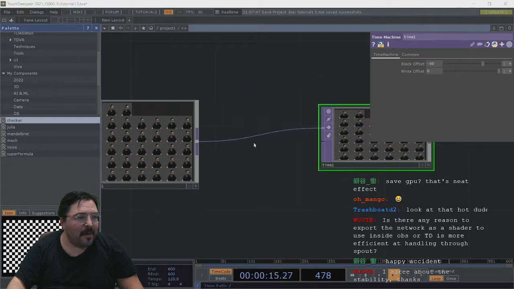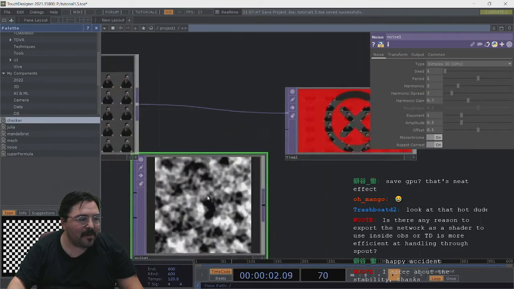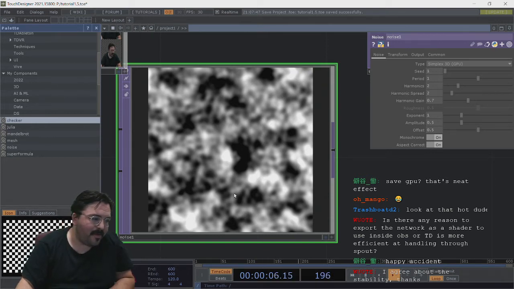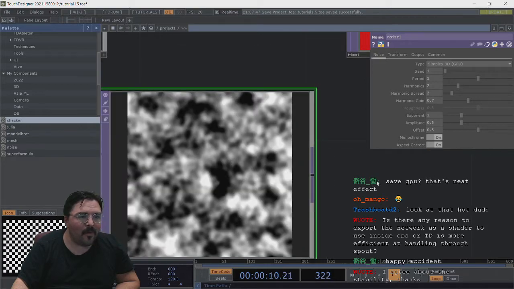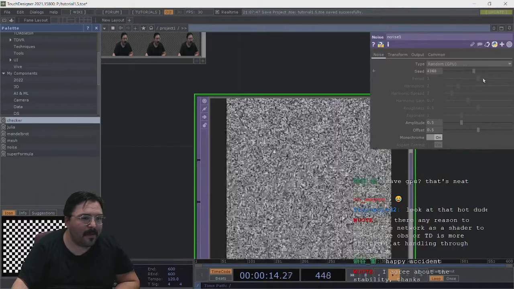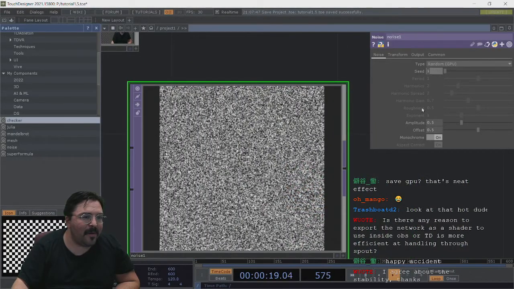So you can get a fun little effect by taking a noise. A noise is literally what it sounds like. It's random. If you don't understand what noise is, in computing it means random information. So you're used to white noise on a TV. That looks like this, right? So let's just hook this in. Let's make it truly random though, by reseeding it every time this cooks. So we're just going to seed it.